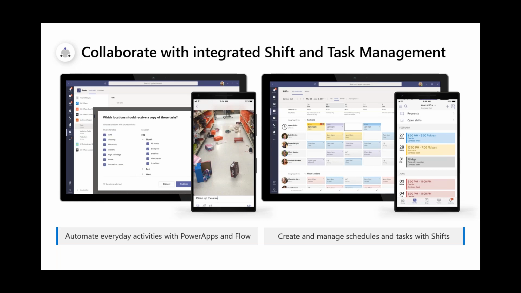The other part about this is also the task management. And so we can roll out custom applications, which I'll show you in a moment, and full task management. So this particular example here happens to show a retail environment where someone's taking a photo of something that's happened there. Let's say it's an earthquake that's happened. And so someone's taken a quick photo of that, logged that in, and assigned that into an open queue, if you like, or you could individually assign it to the current shop floor worker if you wanted. So some pretty cool stuff there. It's all out of the box today in Teams.